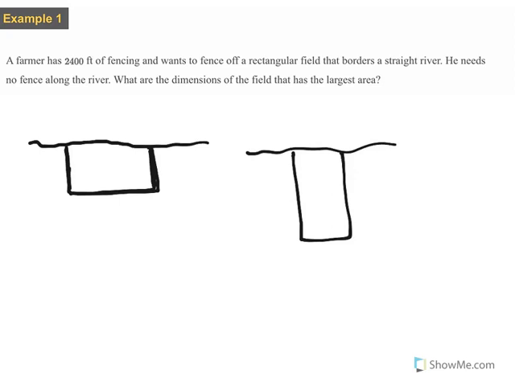And since we don't know what these dimensions are, and that's what we're trying to find, let's go ahead and give these labels. We're probably going to call these x and y, or call them whatever you want. And you probably in your past have some kind of a method to deal with this and figure out what it is that we can find in this problem in particular.